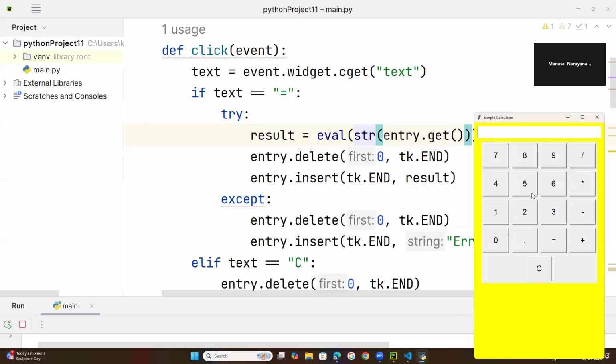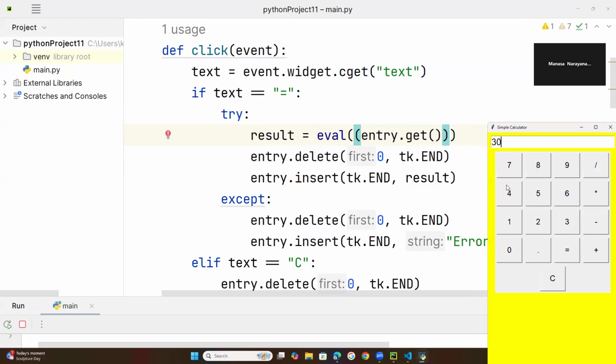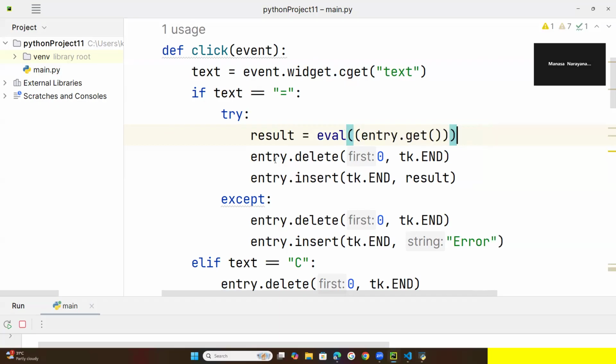If I do some operation like 5 times 6 is equal to 30, there is no change in how my calculator works. So why do I need to keep this function extra? That is the code, no? You need to remove extra code. So generally, whatever you feed, whatever you click over any button, will be considered as a string. So no need to keep an extra string function here. Next, come to the next line of code.